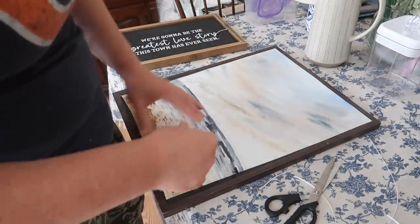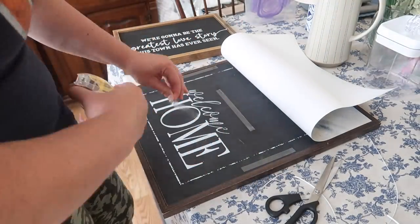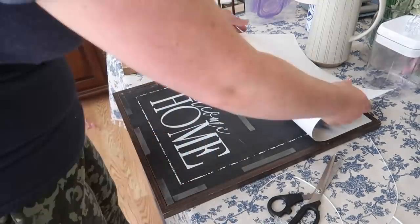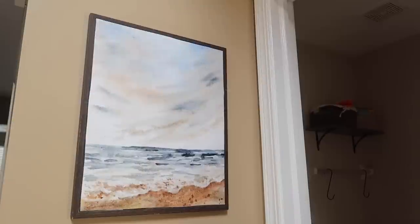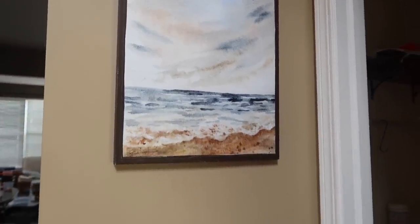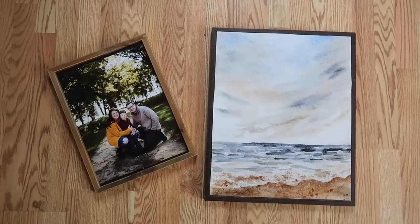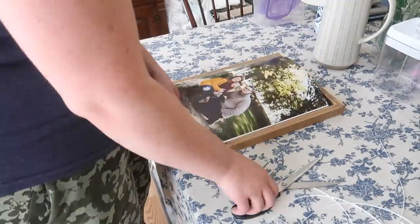I always order from Walgreens when they're having a poster sale. Then all you have to do is trim it down and hook it to your sign with some double-stick tape. I love this because you're going to see that beautiful wood frame and you can use the existing hardware on this sign — this was just in my basement, I wasn't using it, so the sign was free for me. And now I've got this really pretty ocean scape that doesn't look too summery, so I can leave this up all year round, and you would not guess that it was just some random word sign underneath. Another way to use this technique is for small wood-framed photo signs — all you have to do is the same thing: measure your sign, order a print enlargement, and try to get as close to the exact size as you can.